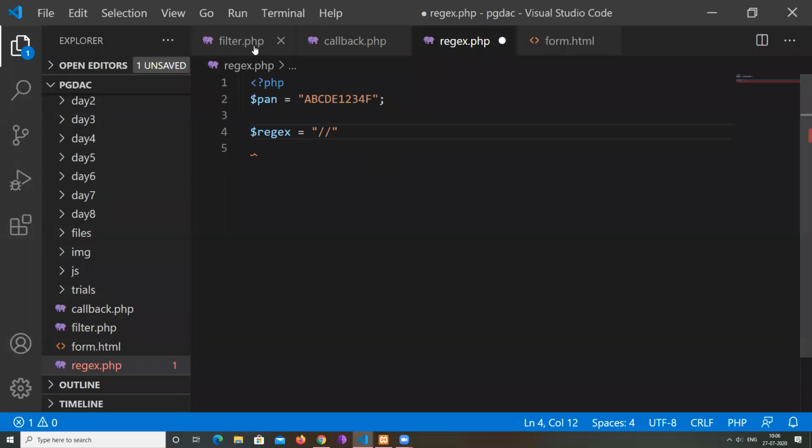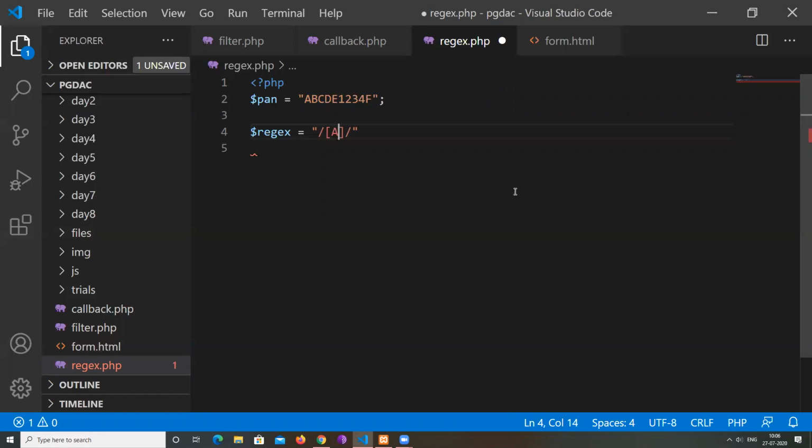Now if you see the structure, the first five characters are letters, the next four are digits, and the last one is again a letter between A to Z. Now to denote a character, we use square brackets.